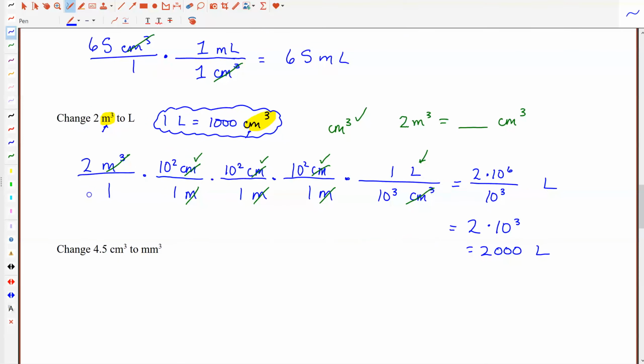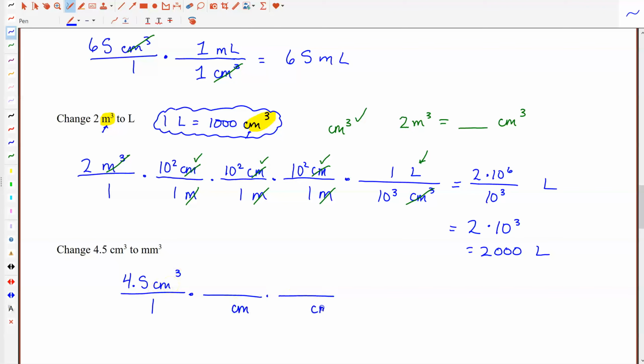All right, one more volume conversion. Let's convert 4.5 cubic centimeters to cubic millimeters. So this is converting a volume. There's a couple different ways that you could do this, but again, because I have technically 3 centimeter measurements that I have to convert out, I like to set up 3 new fractions, each one of them with centimeters in the denominator, so it's on the diagonal of where it is.